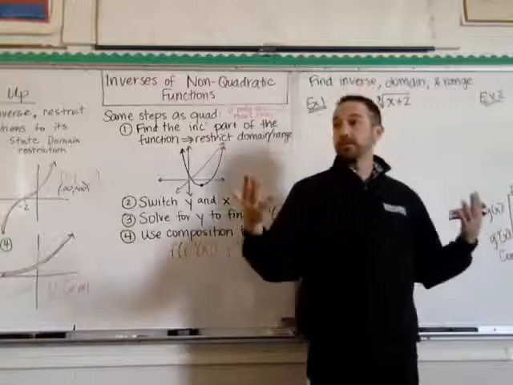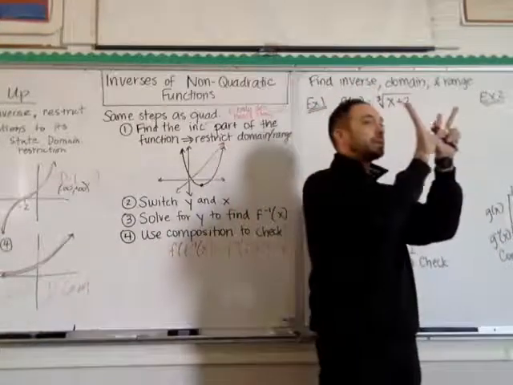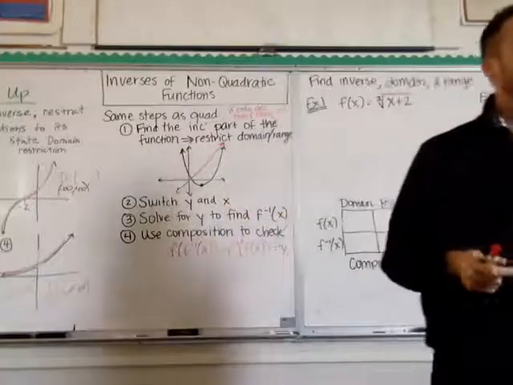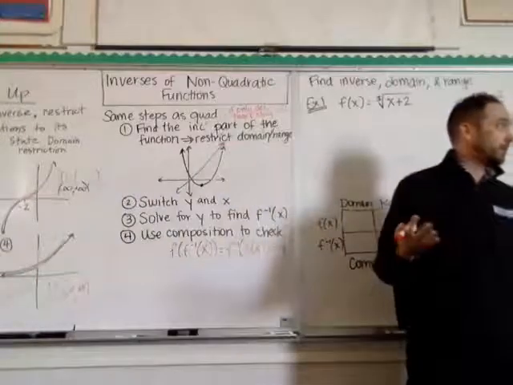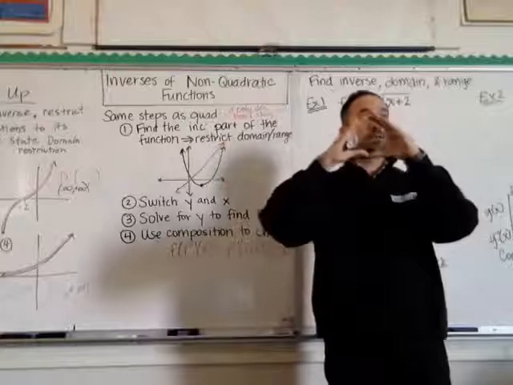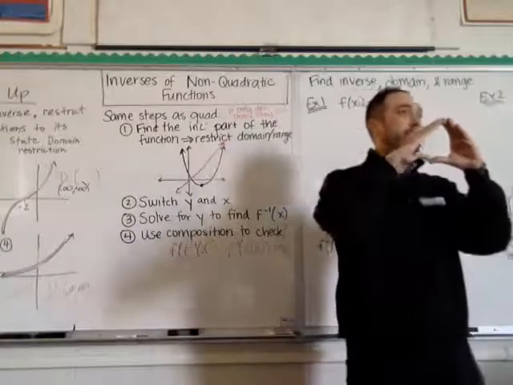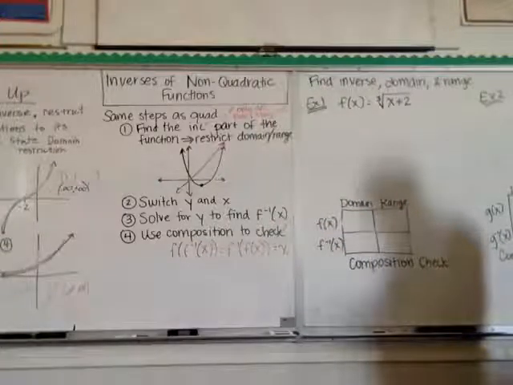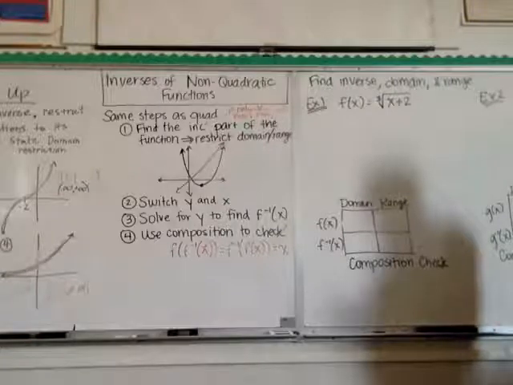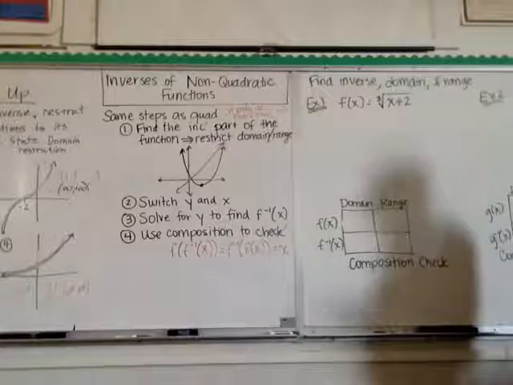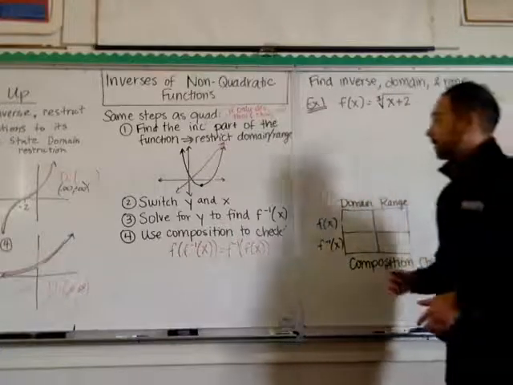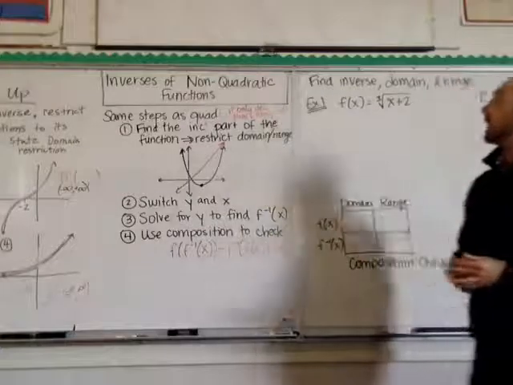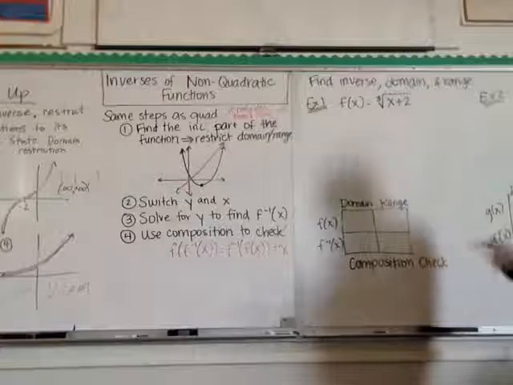Now, there are things other than functions. A parabola, the vertical line test would only touch it at one point, so it is a function we can find the inverse from. A circle, we have an equation for a circle, but that's called a relation because a vertical line test will hit it twice. With a relation, finding the inverse is different, so we're dealing with just functions here. I'm just reminding you, the vertical line test proves it's a function. The horizontal line test is going to show if we can find the inverse.